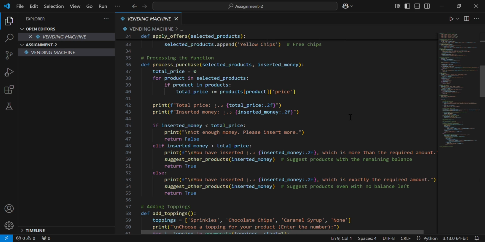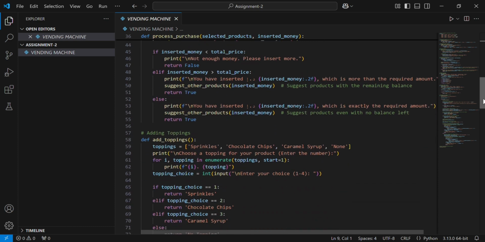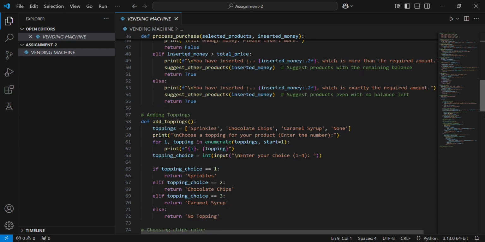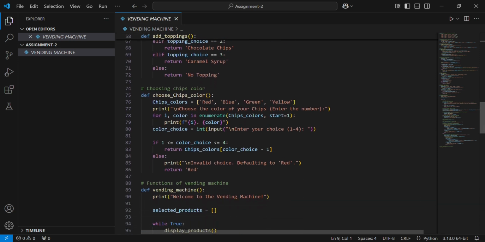In this function, the customer will be able to choose the chips color. First, in the list chips_color, there are four colors: red, blue, green and yellow. It asks the customer to choose the color for the chips. It then loops over the chips_color list using enumerate(), which gets both the index i and the color name.